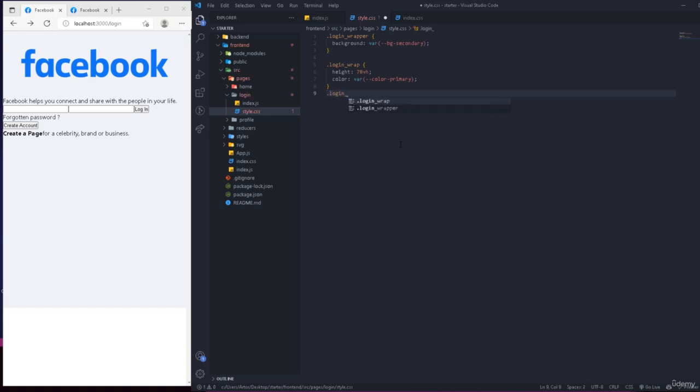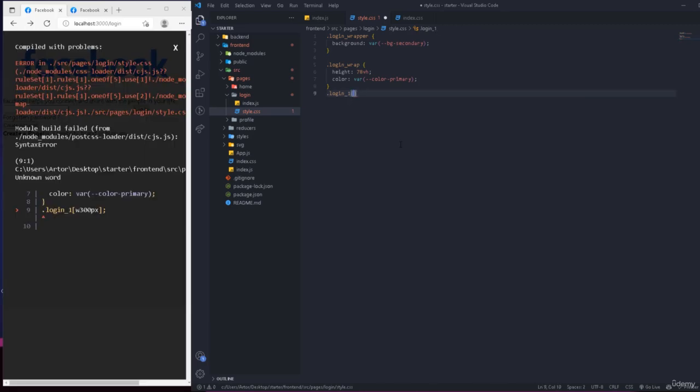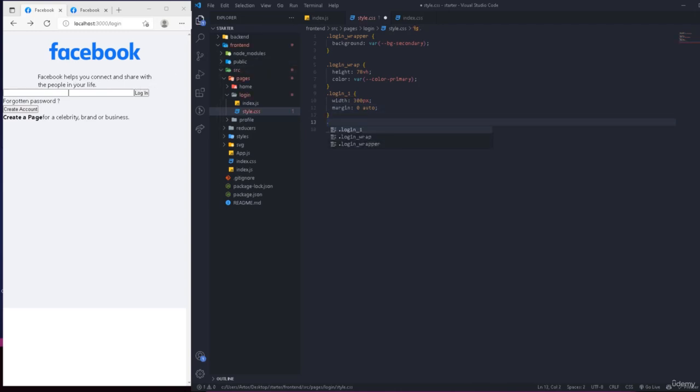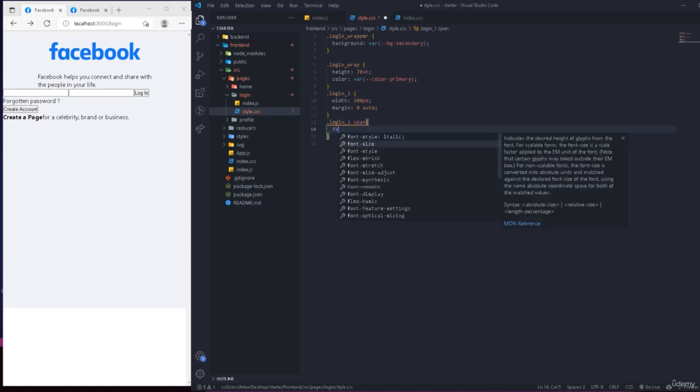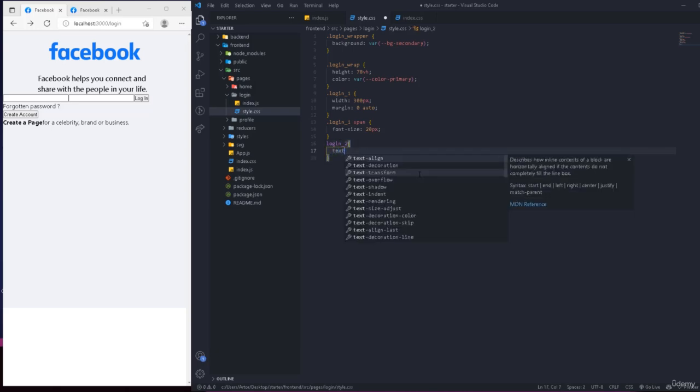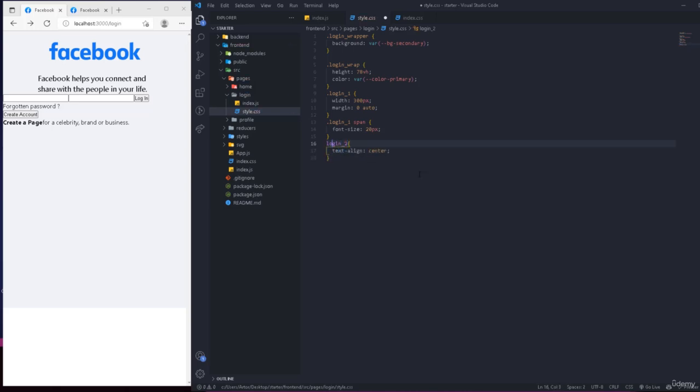Okay, and also we're going to go to the login one, and then we're going to set the width to be 300 pixels. Maybe I've done this wrong. So like this, with 300 pixels. And as you see, now I want to make it in the center. So simply margin 0 and then auto, and then it's going to be in the center. Okay. And after this, we're going to select the span, which is this one that has the text. So login 1, and then we're going to select the span inside it, and here we're going to make the font size 20 pixels. Okay, and then we're going to change it this way simply. We're going to go to the login two, and just simply text align to make the text align in the center. Let me just add a dot right here, and as you see, it's changed to the center.